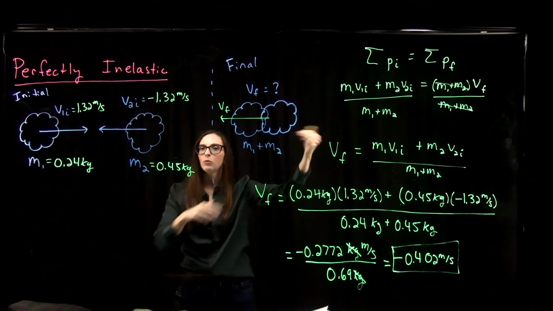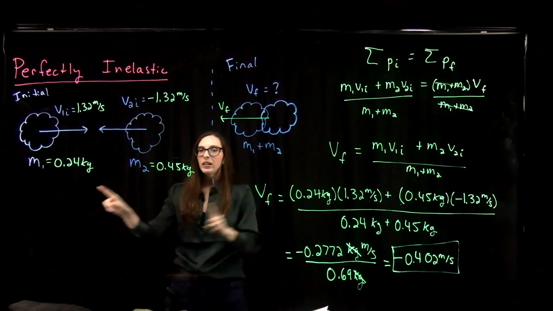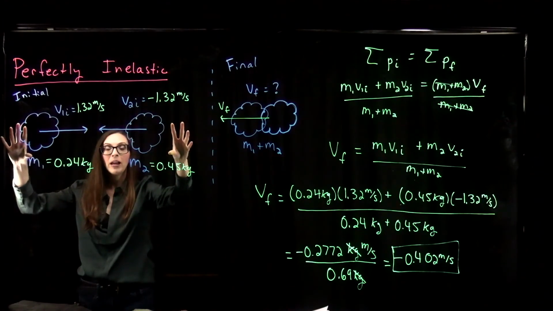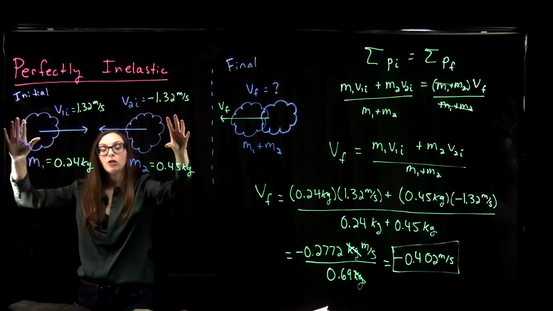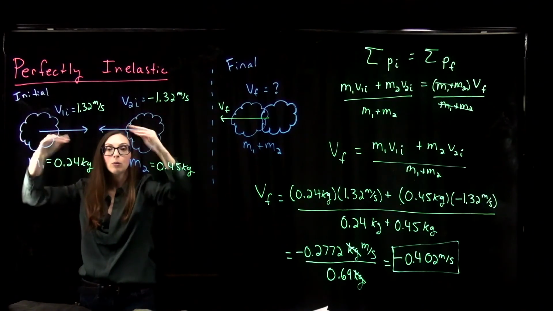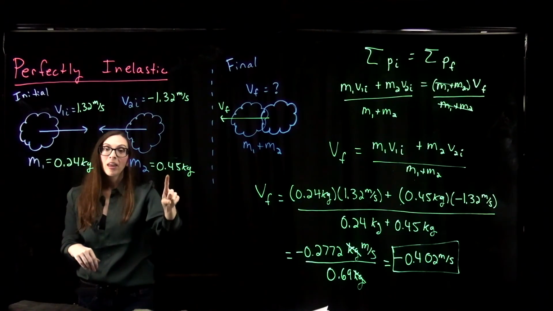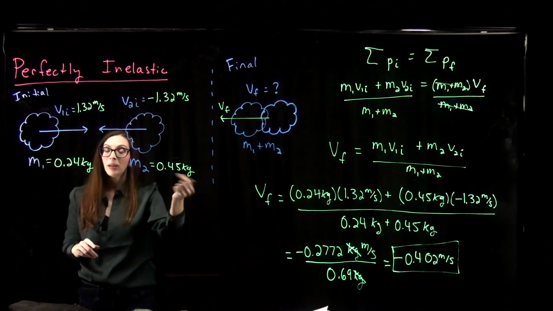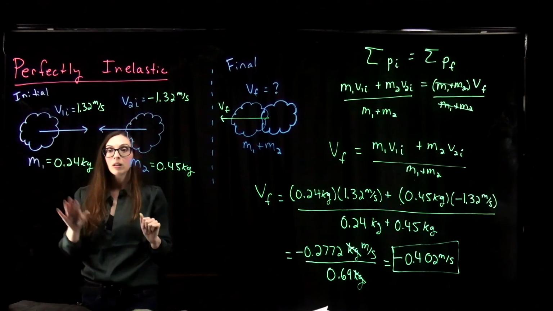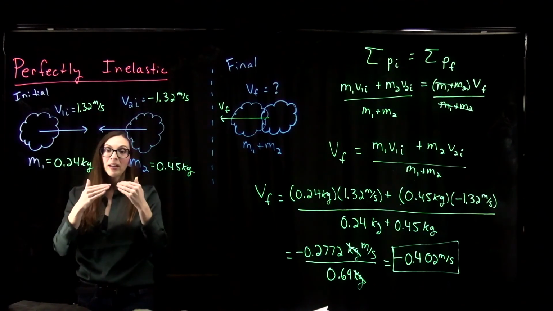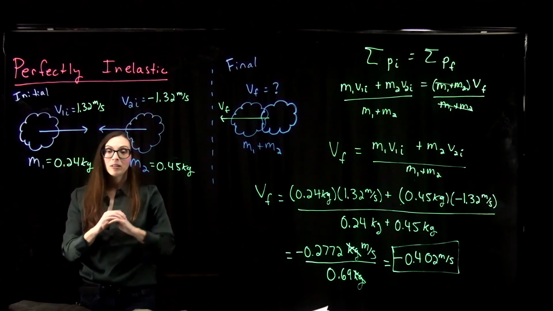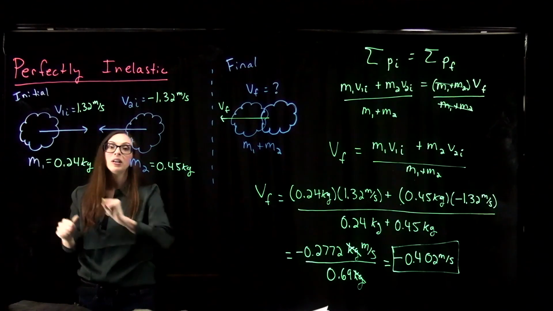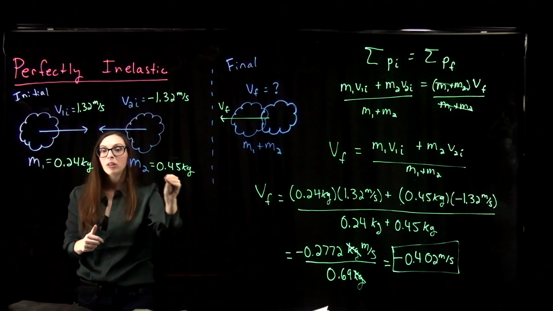So why does this mass move in the negative direction? Well, let's think about our initial conditions here. Both of our clay balls have the same magnitude of velocity, so they have the same speed and they're coming in toward each other. But mass 2 has a larger mass than mass 1. So mass 2 is coming in already with a greater momentum than mass 1. So when they're combining, and if we're conserving momentum, that means that the combination of those masses after the collision is going to continue moving in the same direction as my clay ball with the larger mass.